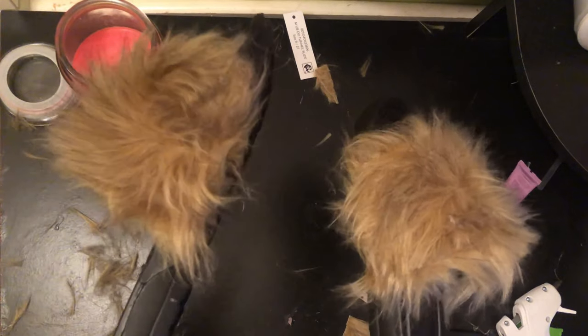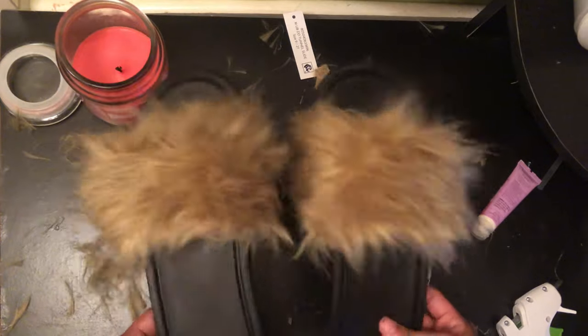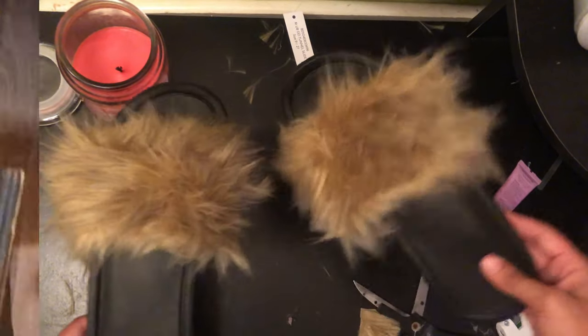So y'all, this is how they came out. I was so proud of myself because they look so cute. Y'all, these are the slides. They're all done. So these are the slides done. I got my little outfit on.